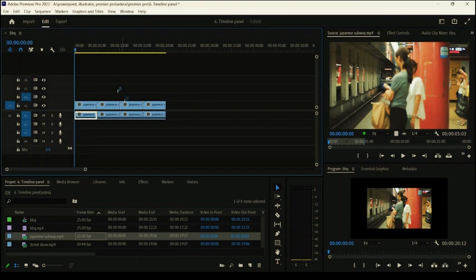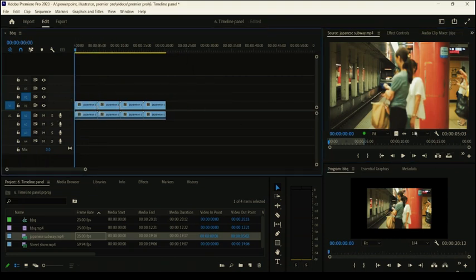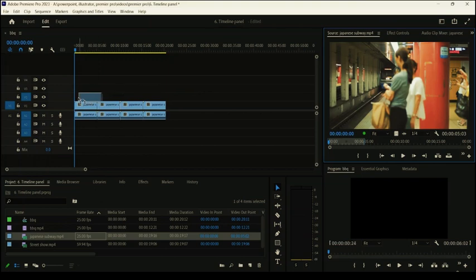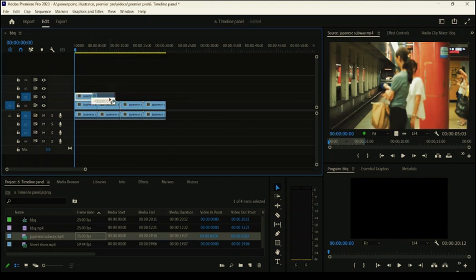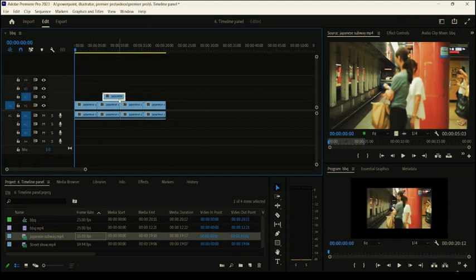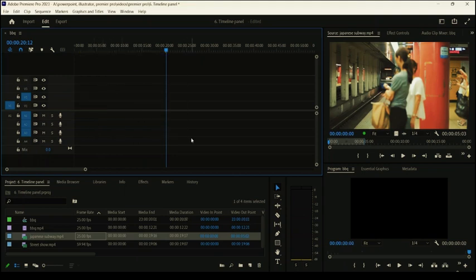Let's try this again. Now you can see that here only the video is being pulled in. Now I can just press Ctrl C and then paste it accordingly, as you can clearly see. Okay, so this is what source patching is basically in Adobe Premiere Pro, right?